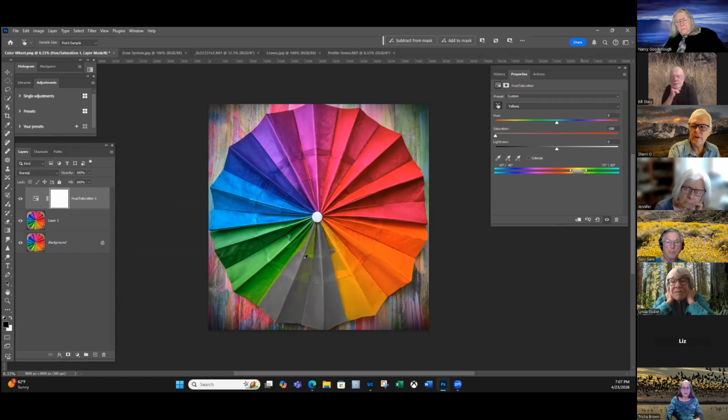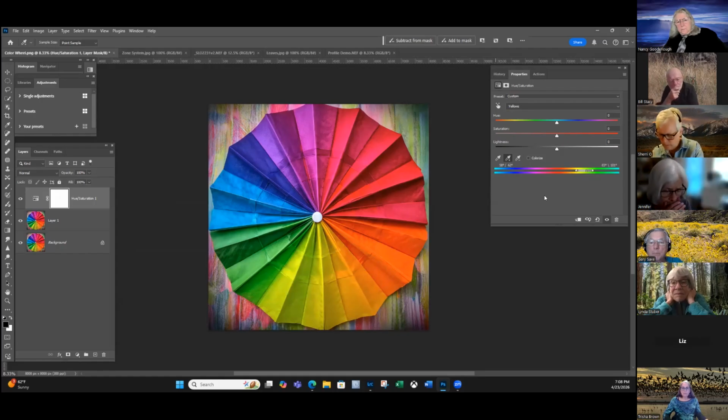Or you can make this even narrower, right? You also can use the eyedropper to say, I want this color, but I don't want that color, right? This color, but not that color, but include this color, because I don't know why that's there. So in the hue saturation, you can change the color of things, you can change the saturation of things, and you can change the luminosity or lightness of things. But the one thing with hue saturation that you can do that you can't really do in selective colors, you can really crush your colors. You can oversaturate them.